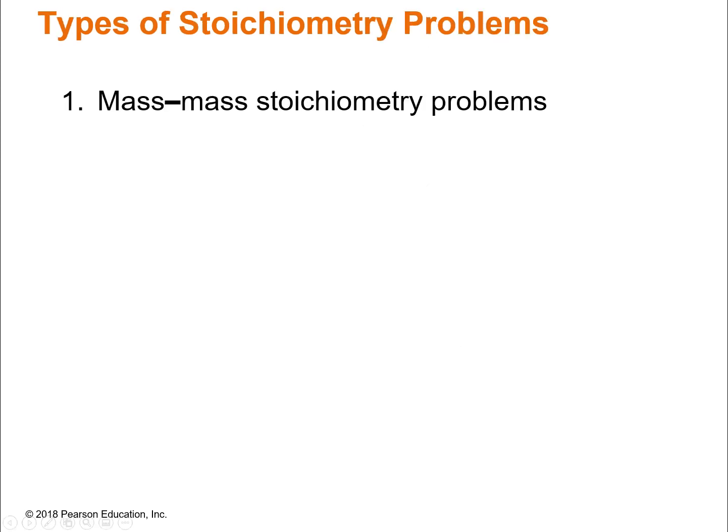There's 3 types of stoichiometry problems. We're going to try to get through 2 of them today. We're going to start with mass-to-mass stoichiometry problems. And I'm telling you the names of them because the biggest problem that I see that students have is identifying the type of problem so you know how to solve it. So that's always my goal. I want to help you problem solve. That helps you develop your critical thinking, and you can apply it to other things.